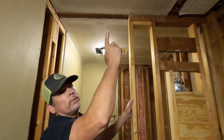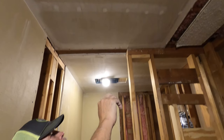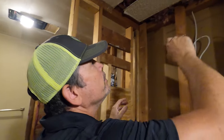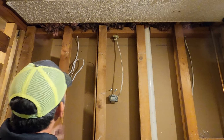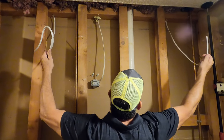If you notice the ceiling, we've already scraped the popcorn off of it. I did that on Monday. That was quick. And then this piece I didn't worry about because we're gonna pull that down and put a new piece of drywall over the whole thing. And then right here, these are 2 drops for our vanity lights.